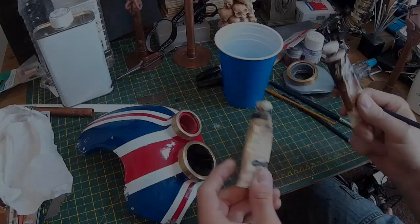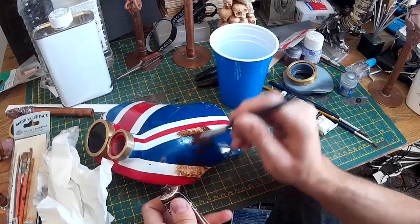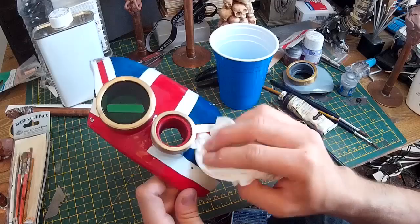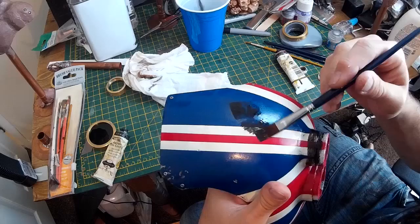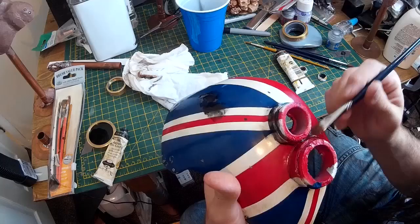The last step in the weathering process is to give the mask a couple of layers of oil paints. The idea is that every time you put the paint on it just sort of feeds into the small scratches and indentations on the mask. The highlights get wiped away but the indentations retain some of the paint, and that replicates the way dirt and other things might get worked into the mask over the years. I'm thinning this down with white spirit, which is otherwise known as mineral spirits in other countries. This is where the fact that I've used acrylic spray paints comes in handy - if these were a solvent based spray paint you might find that the white spirit started reacting with the spray paint, which would obviously be a bit of a disaster.